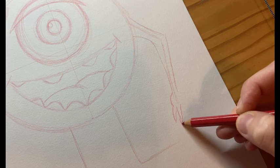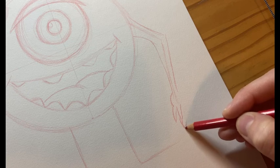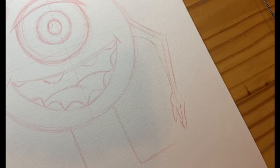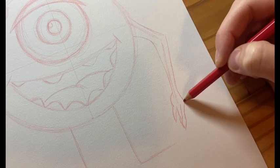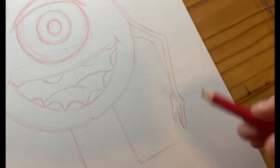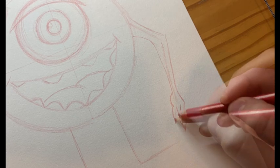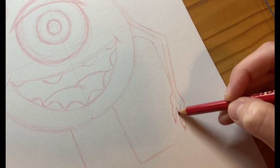curving. And draw up from that curve. Okay, and then we're going to draw a line that connects that one to his wrist here. And for his nails, you'll just kind of color in the tips faintly for his nails. And this is kind of indicating his other fingers are hiding behind each other here.